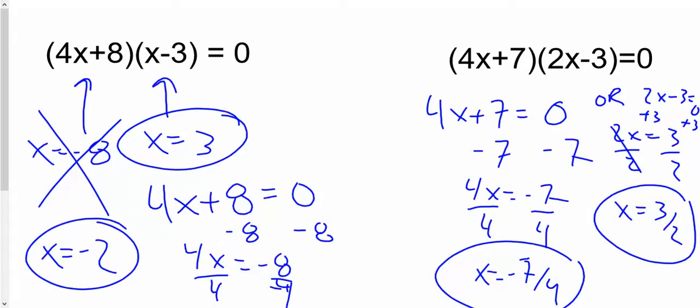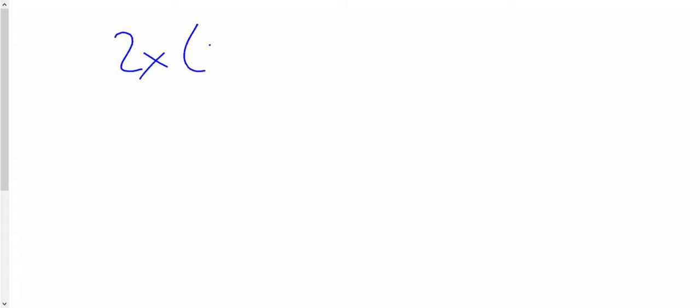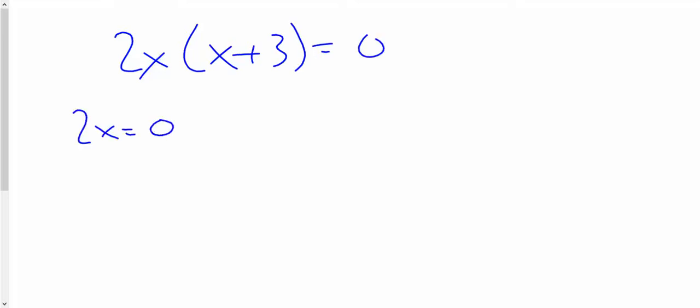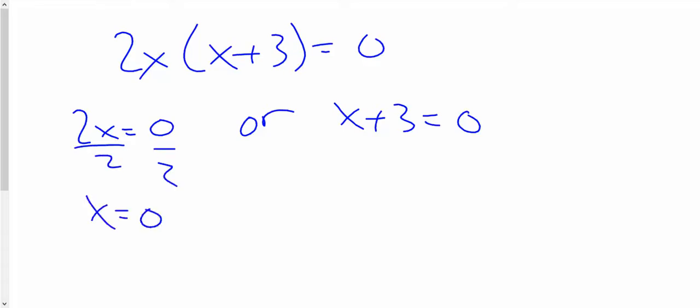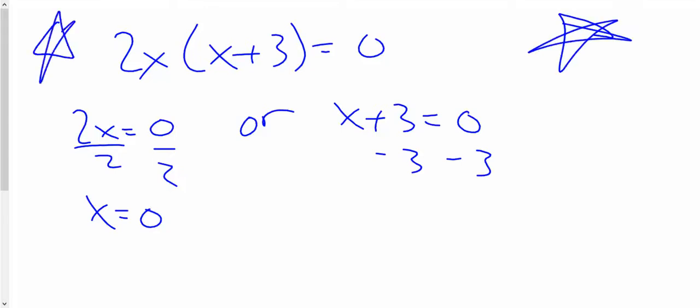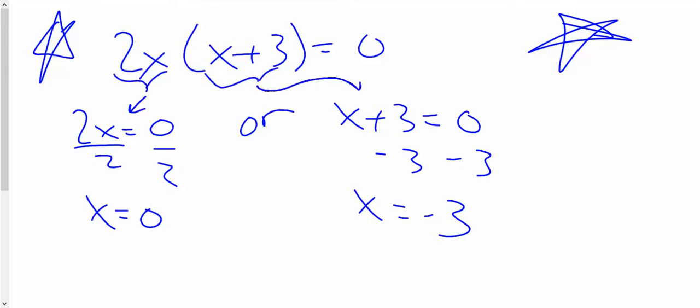Oh, and I want to do one more question here. I showed you this at the beginning of the video, something like this here. If it's like this, you set 2x equal to 0, or x plus 3 equals 0. So these are so simple that they seem difficult, and the reason why they're so simple is because one of the answers is 0. So I would put a star in your notebook and make sure this example is in there. They're so easy that students don't know what to do. So 2x equals 0, or x plus 3 equals 0. So I just wanted to make sure I did one of those examples.